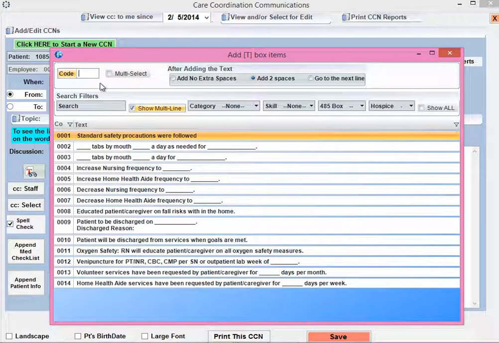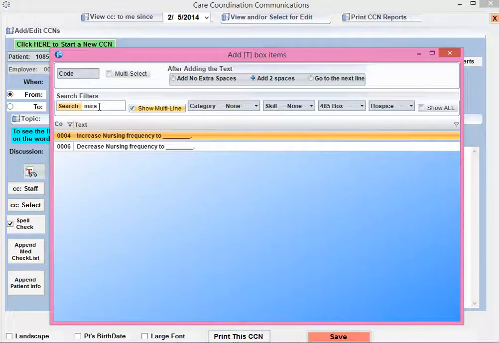Or you can scroll through the codes like this and select it from the list. Another way is to search for it by entering a keyword inside of the search field. As you enter a word, the list will show codes that have that word in the text.